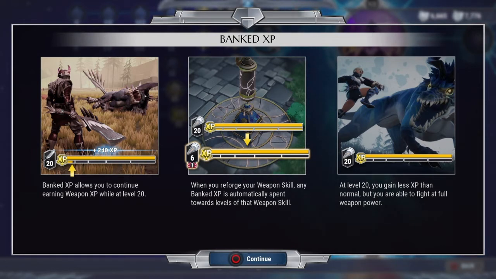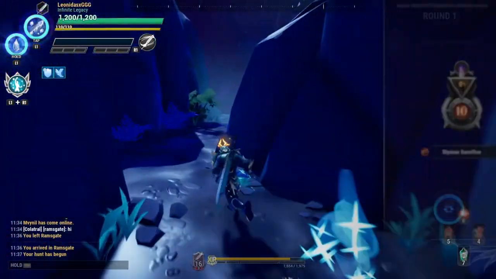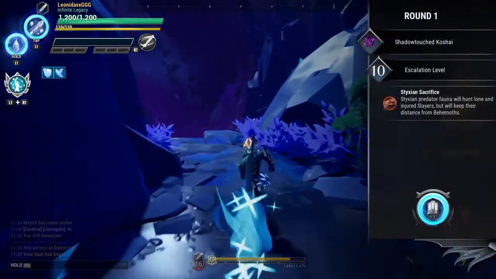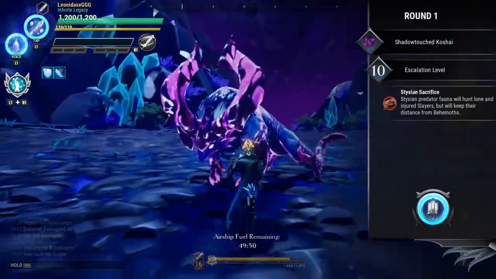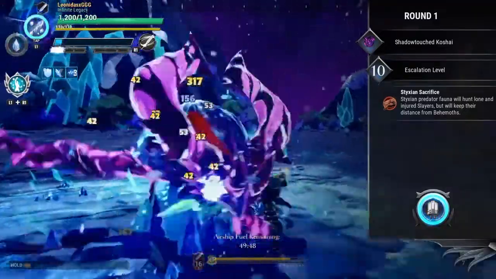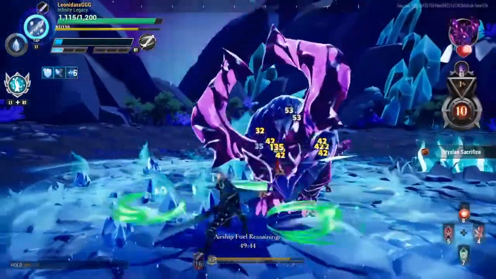So I can get the XP from there and then put it in my sword, which is the one that I'm reforging now. That's what I thought was going to happen, but that's not how it works. How it works is, once your weapon is at level 20, if you continue to use it, the XP that you win will go to a separate meter, the meter that's below the normal one.